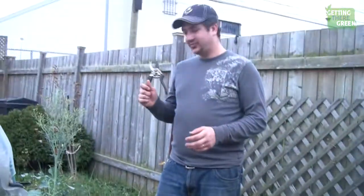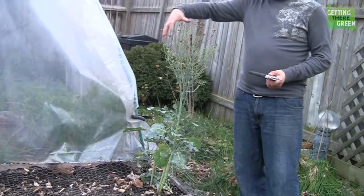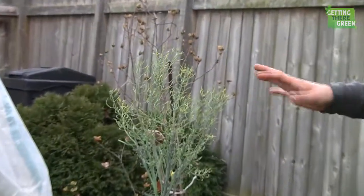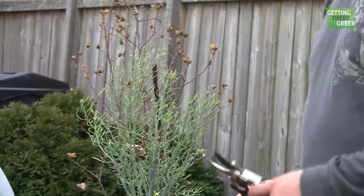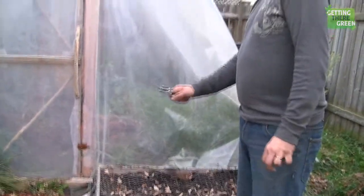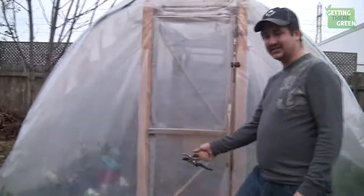Over here, we've got our broccoli. Now, our broccoli has gone to seed, so there's all these little seed pods on the top here. We're waiting for those to dry out so we can cut those off and use those for next year. All the sunflowers and everything that we had in here, taken all that out and put them into compost, as well as our melons that we had on this side.